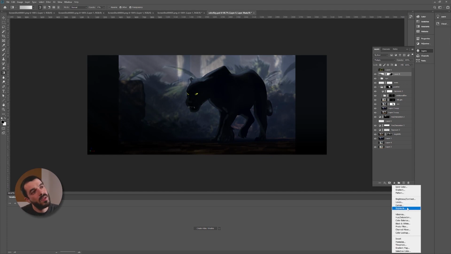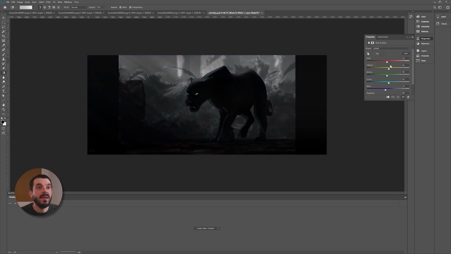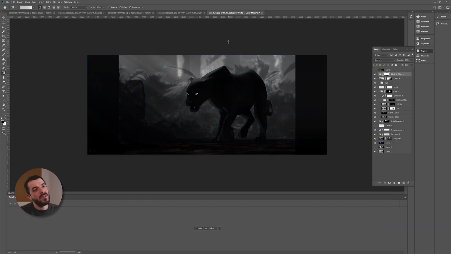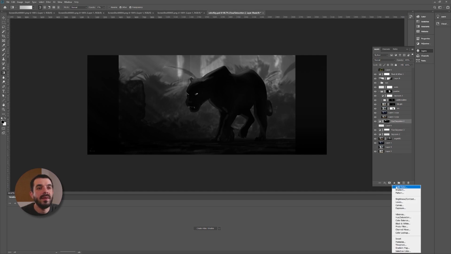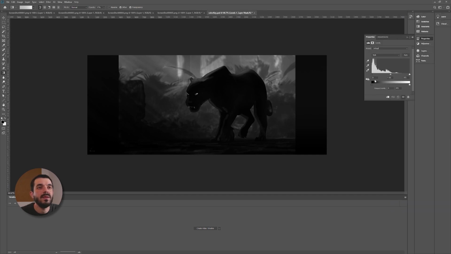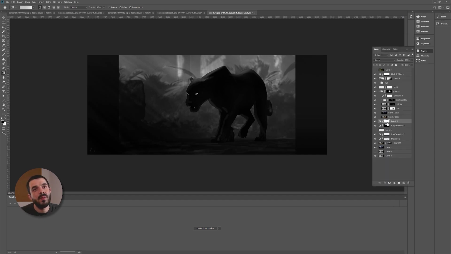I find it a good idea in general to convert everything to black and white through an adjustment layer. That gives you a very good indication of the tonal values, and you will see if anything is too bright or too dark. That makes me think that maybe I can push up the brightness of the background a little bit. So I'm going to go levels. Actually, it's not the brightness, but the black point. There you go. I'm going to push up black point of the background a little bit in there so that the panther will really be the darkest element in the scene, hopefully.